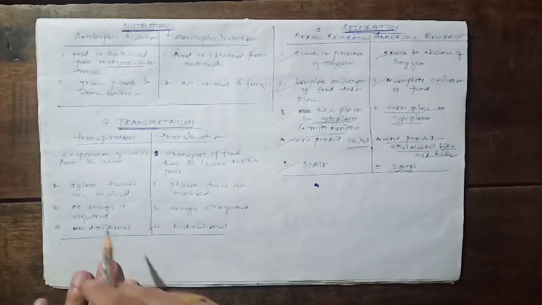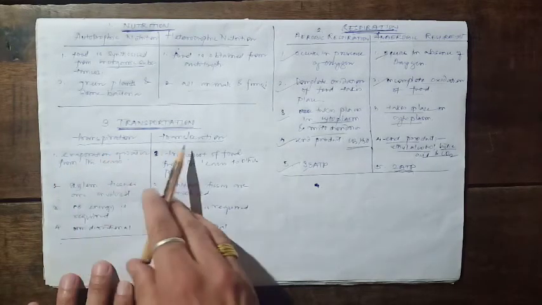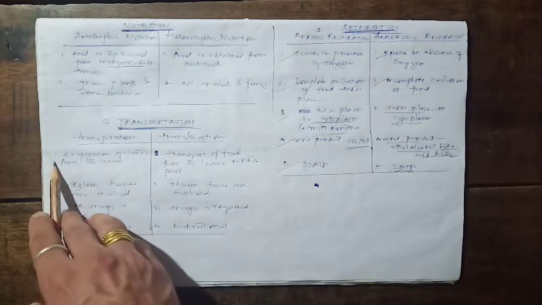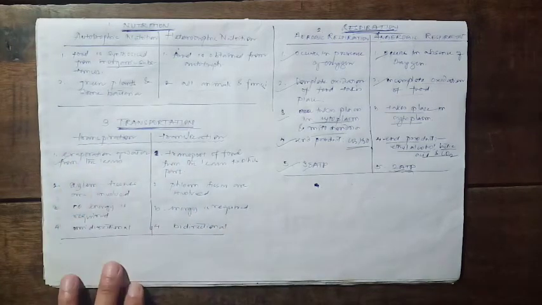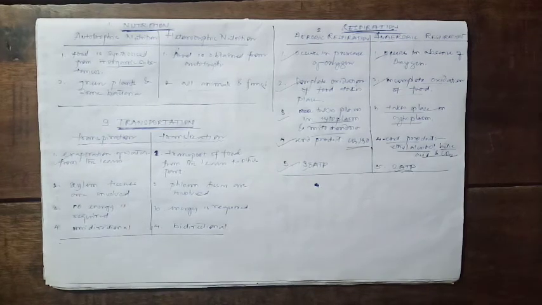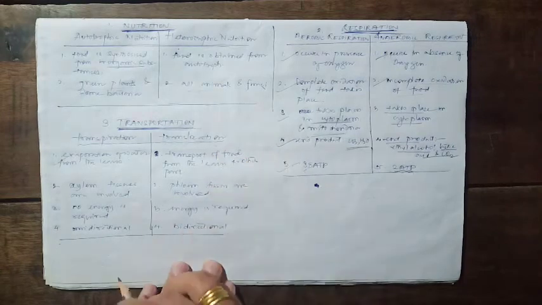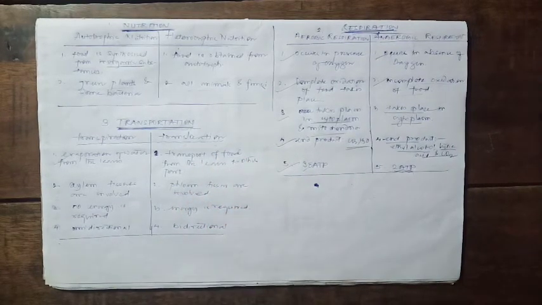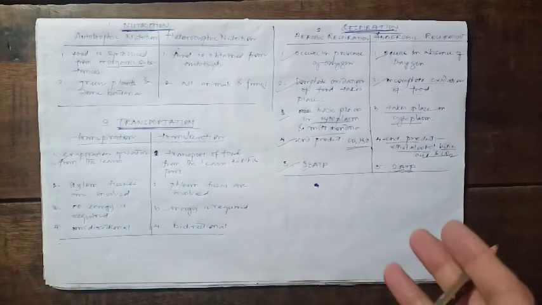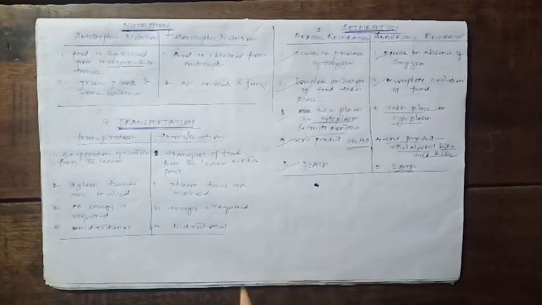Students, transpiration. Both transpiration and translocation occur in plants. Transpiration is the evaporation of water from the leaves, or we can say it's the elimination of the excess water by the plant from the leaf. That's the transpiration process. Translocation: in this process, the plant transports the synthesized food from the leaf to different parts of the plant body. In simple terms, translocation is the transportation of food from the leaf to different parts of the body, and transpiration is the elimination of the excess, or unused, water by the plants.